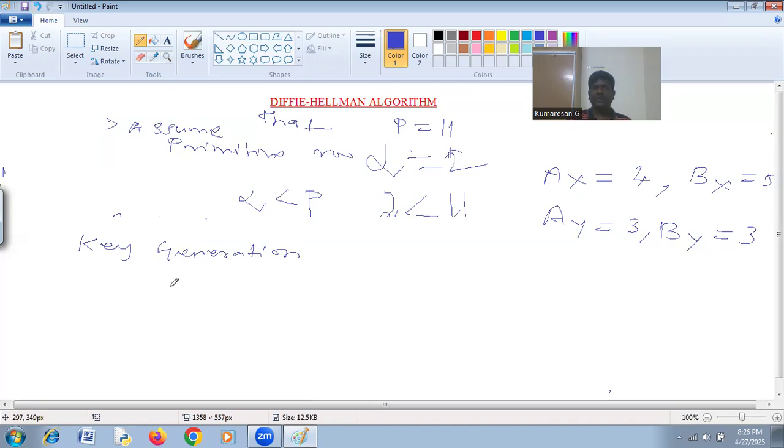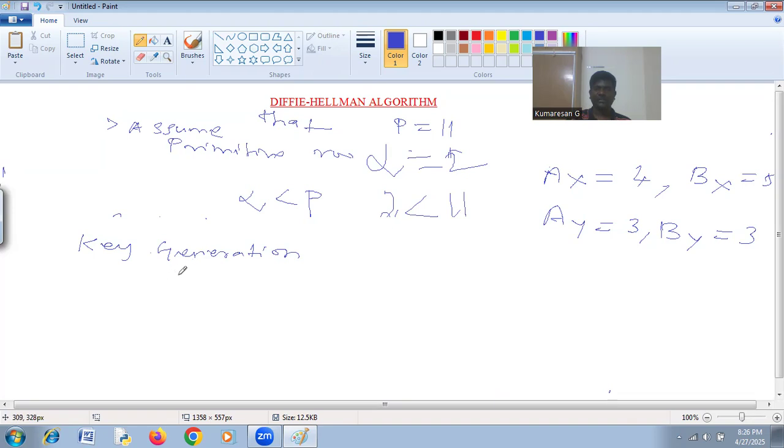So now what we will do? Private key means only we know; public key means everyone knows. In the Diffie-Hellman key exchange algorithm, it is assumed that the sender wants to calculate the symmetric keys with the help of the receiver side public keys. Similarly, the receiver side will calculate the keys with the help of the sender side public keys. This is the way we can generate the keys.